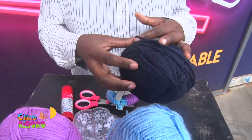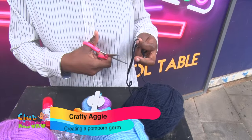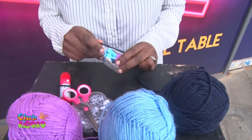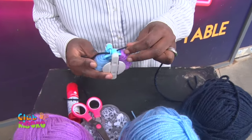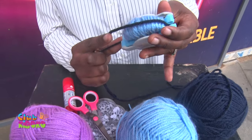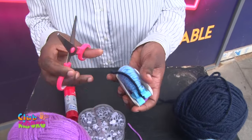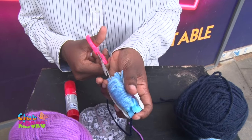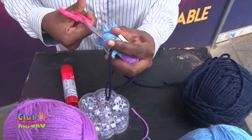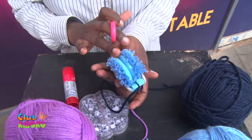Then what I want to do is I want to tie our pom-pom from the center. So this is what you'll have to do in the case that you're using a pom-pom maker. You definitely have to do this. So my string will pass all the way through here, here, here. Then I tie it at the end here. But first what we have to do is cut this part like this. So free it like that. So this is what you'll have.